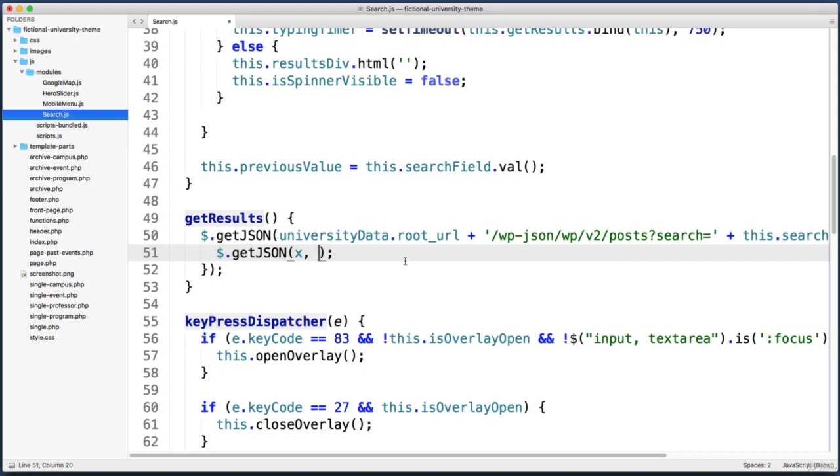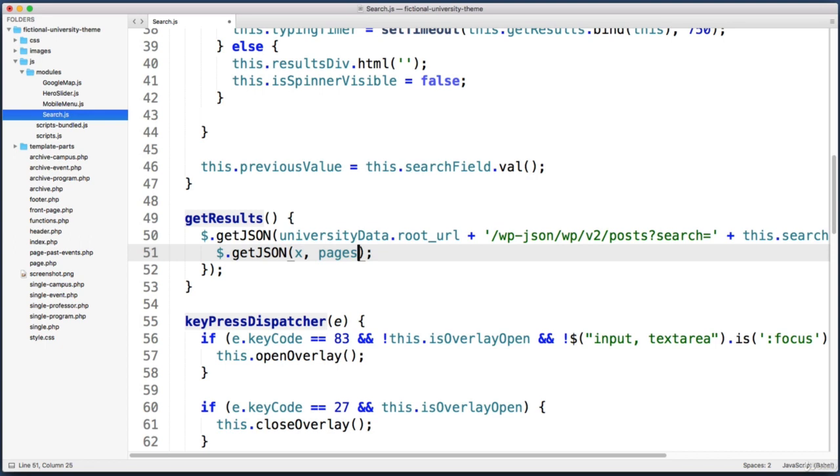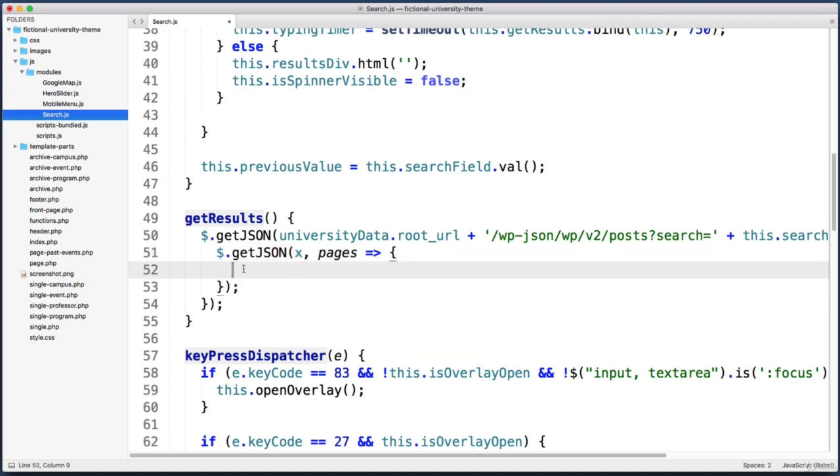Why don't we use the ES6 arrow syntax? So first you just type in the name of a parameter you want to use. You can make up whatever parameter name you want, like data or results. But in this context, I'm going to use pages, and then we just say equal greater than to create the arrow symbol. And then right after that, let's just add a pair of curly brackets. And then in between the brackets, I like to drop down just to stay organized. And now within those curly brackets, let's just paste in our clipboard.